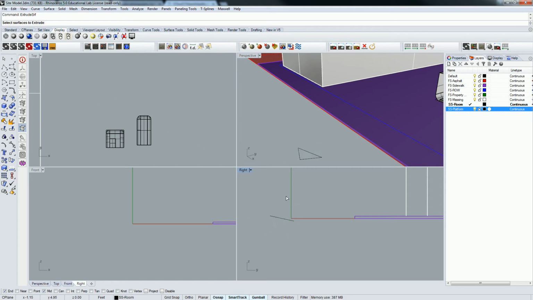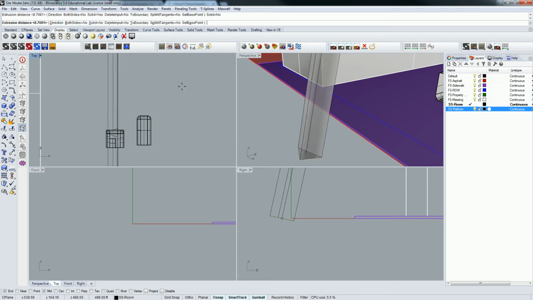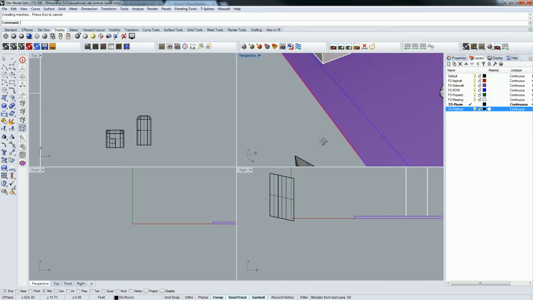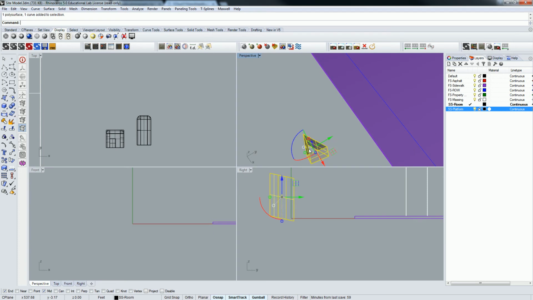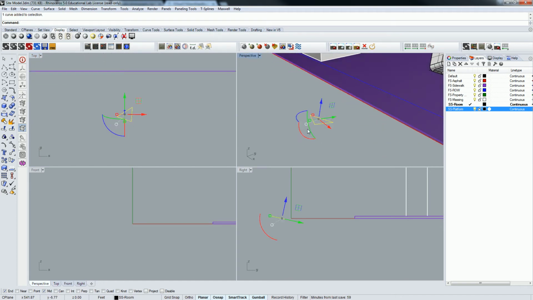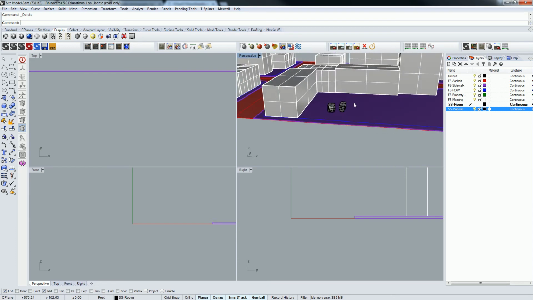Extrude. Solid, no. Direction, vertical, going up. Okay. And cap. Yeah, it worked. Okay. So it works on triangles, but it probably would not work on a square if the four corners were broken. Anyway, I don't need to explore that too much. I'm getting distracted.